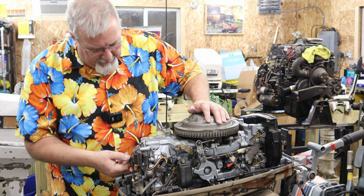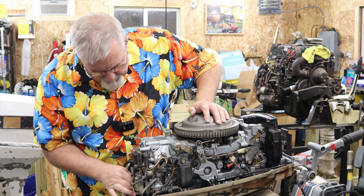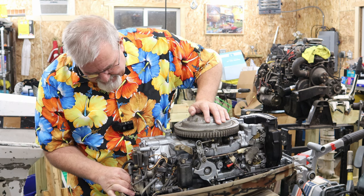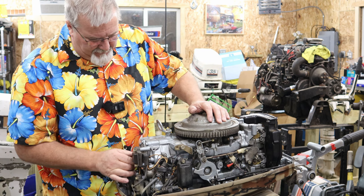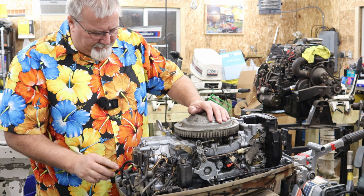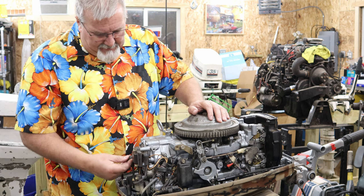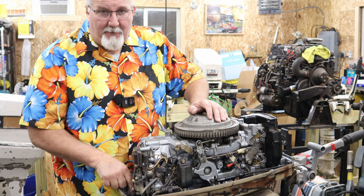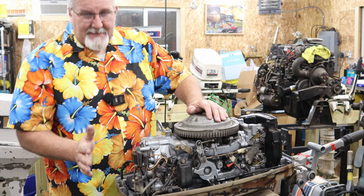Those spark plugs, and this is running a Champion L77JC4. But I think I'm going to go ahead and leave them loose, finger tight for now. Because when I put the new carb on and stuff, I'm going to put brand new spark plugs in it anyway. But that's going to keep that sealed up.